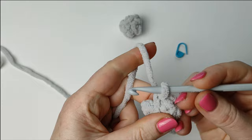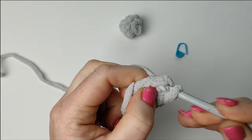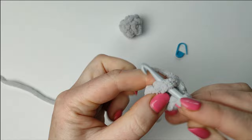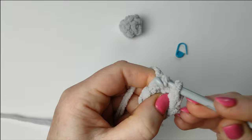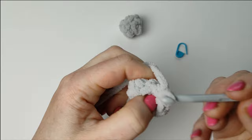This is very small bunny. This is the smallest I could make for you guys. It will work very fast. Lots of magic loops, lots of tiny pieces, but then we will connect them all together, so it's basically at the end you will have to attach hands and attach ears, and we will crochet legs, body and head all together as one in one piece.